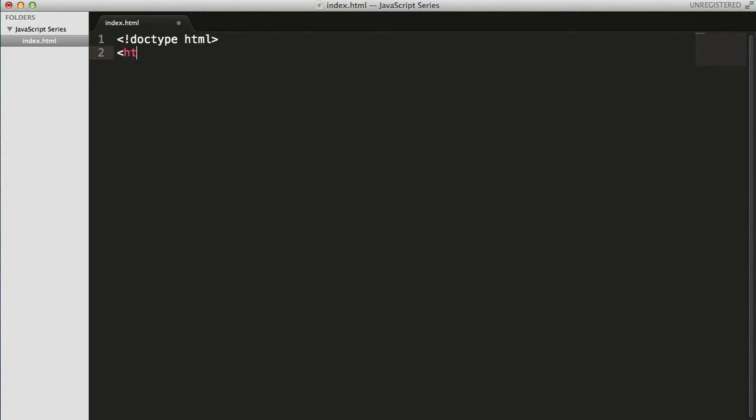So this is going to be my first tag, the HTML tag. Now if you are using an IDE or some other software, you might see that the tags auto close, but in Sublime Text it doesn't happen. The next thing is going to be the head. The HTML tag is very important.